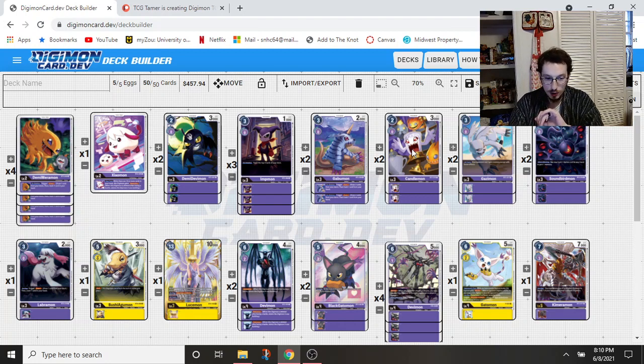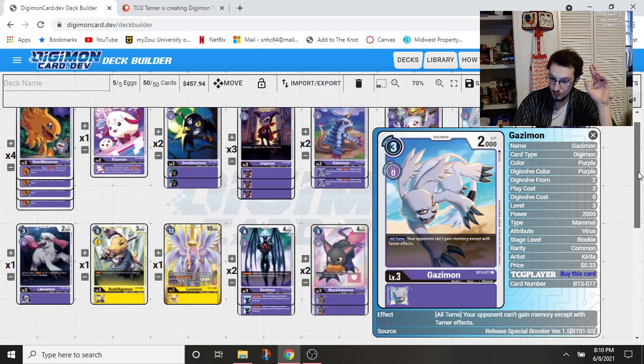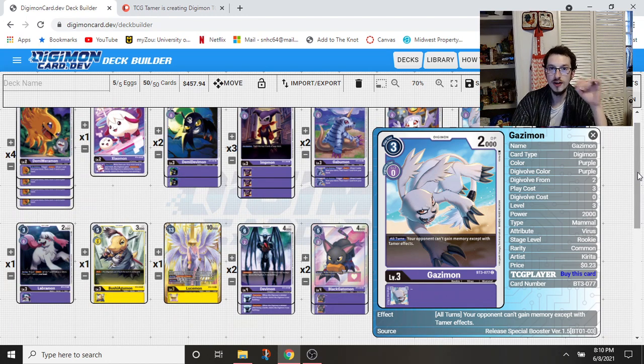So, Candlemon, Demi-Devimon, those cards are great. Gazimon is still very important. The fact that your opponent can't gain memories or gain memory at all except by Tamers becomes so much more relevant in set 4, and it already was very relevant in set 1.5.